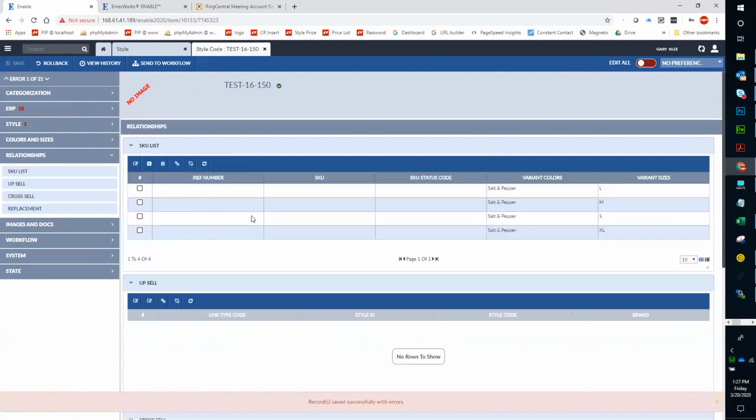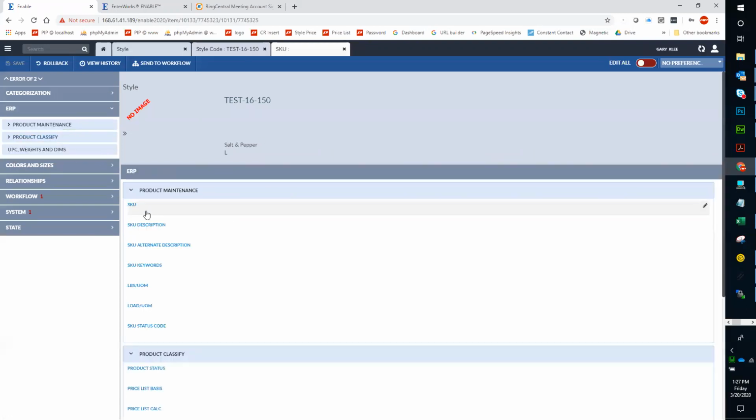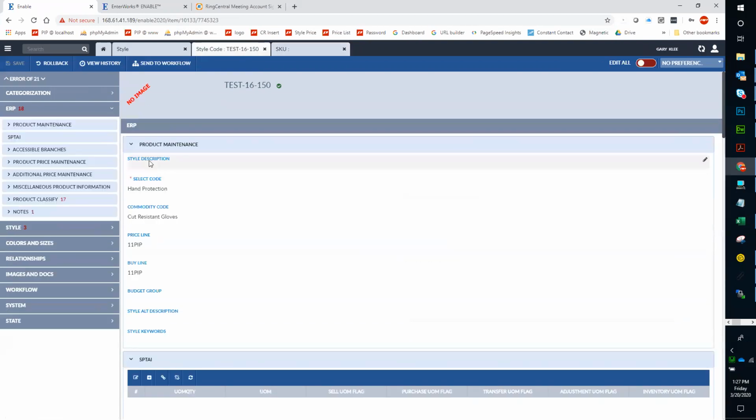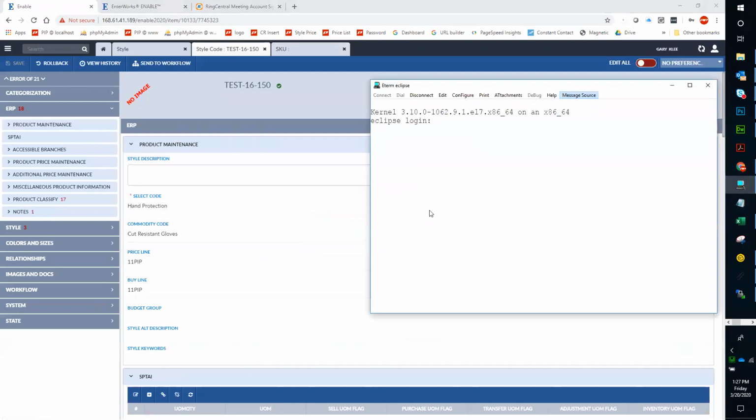All right. So now to get inside the SKU, you'll see that there's no IREF number, there's no SKU status or anything like that. What you're going to do is double click on these right here, not single click like I just did. Double click on these, you're going to go into the SKU. Okay. Now the taxonomy is already there. Go into the ERP system. We're going to fill this out right here. So what I should have done in the previous step, and I don't know if I can do it now because I already processed the variants, on the style, you'll see in the ERP section, the style description. This is the same thing that's here. So let me show you inside Eclipse.